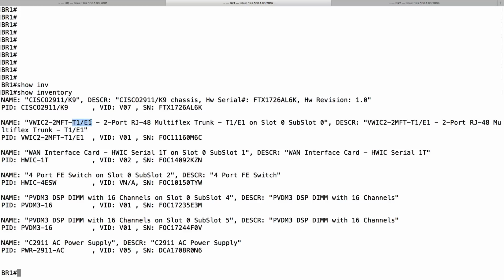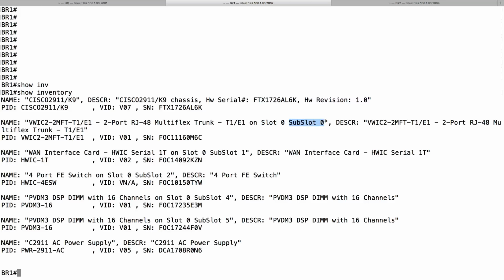Now, where is this installed? Well, it's installed in slot 0. On a 2911 router, slot 0 represents the motherboard. And the motherboard controls 4 WIC slots, 4 open bays where we can slide in WICs and VWICs in the back of this router. So slot 0 means it's controlled by the motherboard. This T1 is not living on a large module, a network module that I installed in the big open bay on the back of the router.